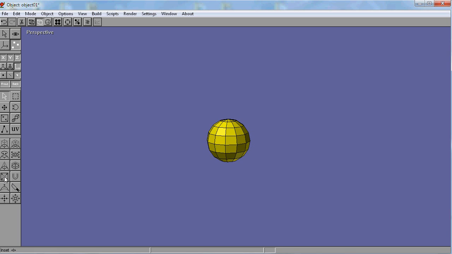One tool I'd like to use is this one here. That's the inset, to make them a little bit smaller. As I'm doing that, oh wait, I didn't select that inset yet, so Control A to select them all. Inset, and now you can see I can click and drag and make an inset polygon. I can also go the other way, but that's wrong, I don't want to use that. I want to go small, like so.